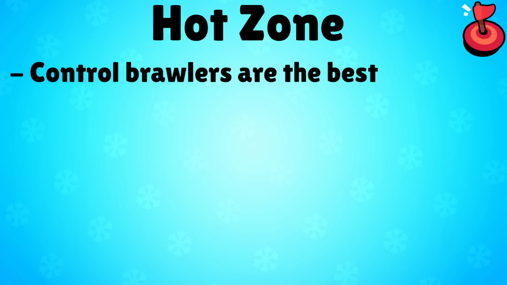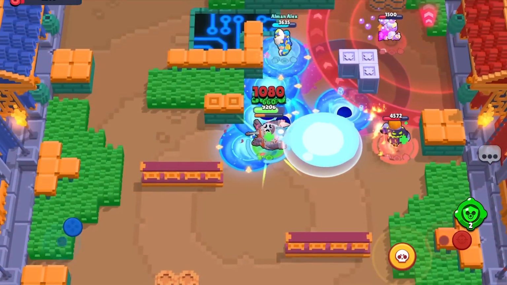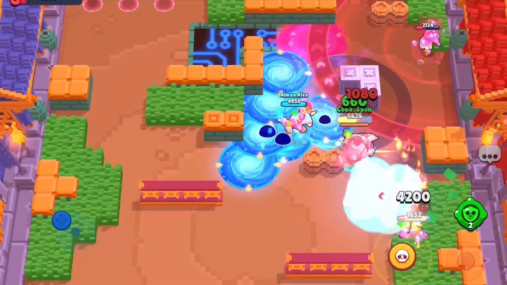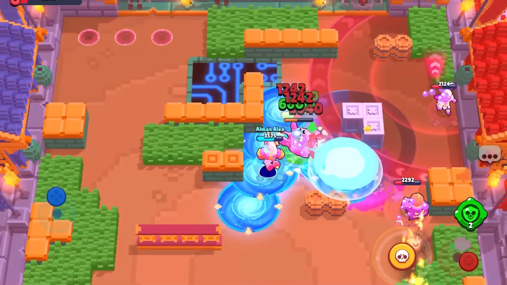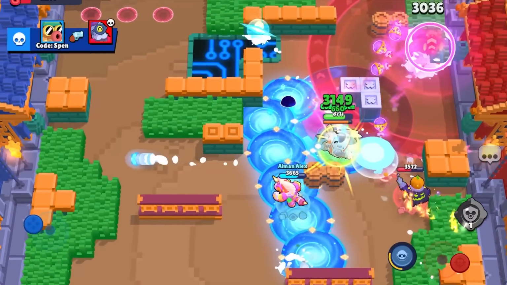So of course, control brawlers are going to be really good, especially if they're paired well with HP brawlers. You want a brawler that's good at supporting, like Poco or Berry, and then if you pair that with a Frank, Buster, or something like that, it's going to take a long time for the opponents to pinch you off the zone, because there's just so much healing going on.